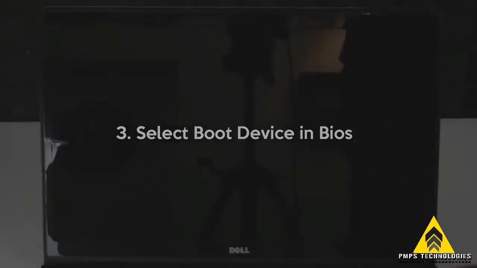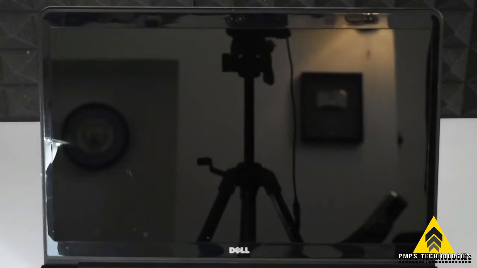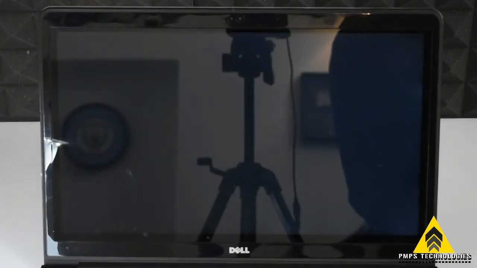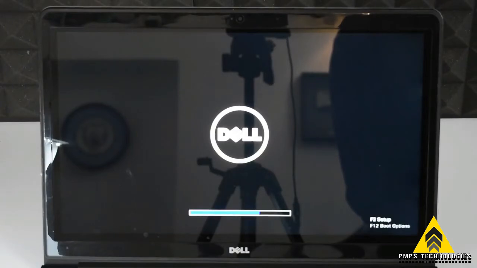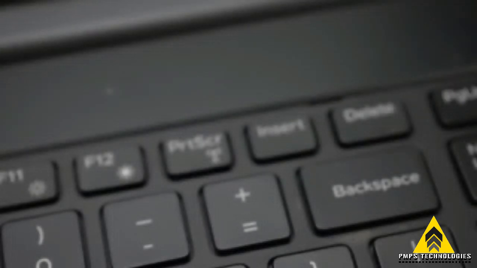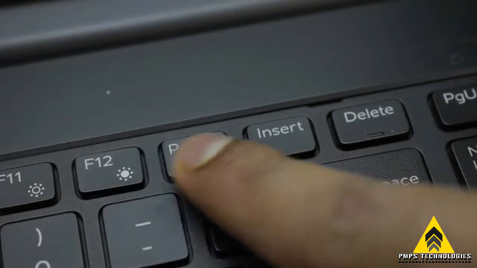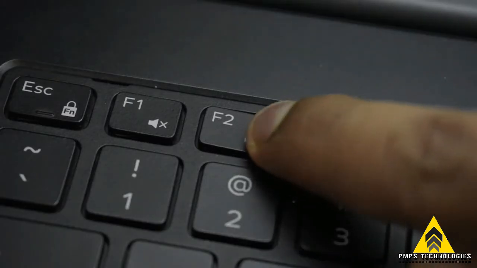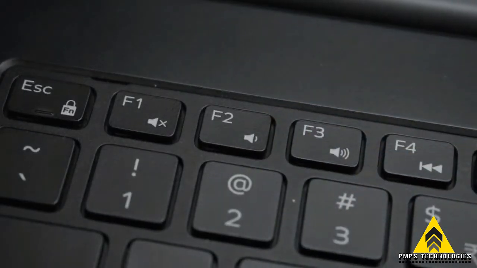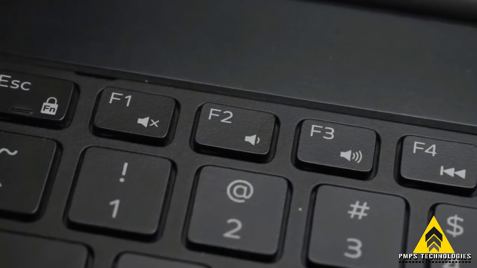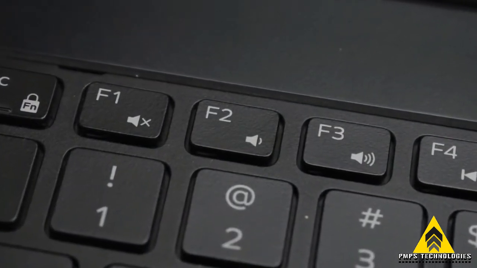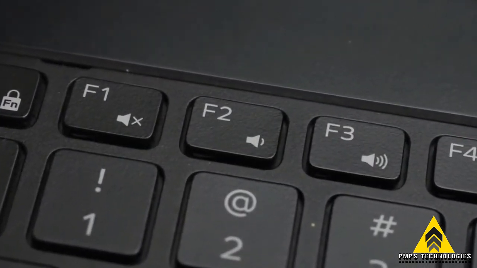Step number 3. Choose the boot device in BIOS. As soon as it powers on again or restarts, when you see your motherboard logo or brand logo, hit the BIOS key on your keyboard. Let me freeze it for a second. For some PCs, the BIOS key would be F12, for some it's Delete, and for me it's F2. Maybe yours is F2 as well, so I suggest you find the key first by simply trying each one of them while you're booting up, or simply Google it.